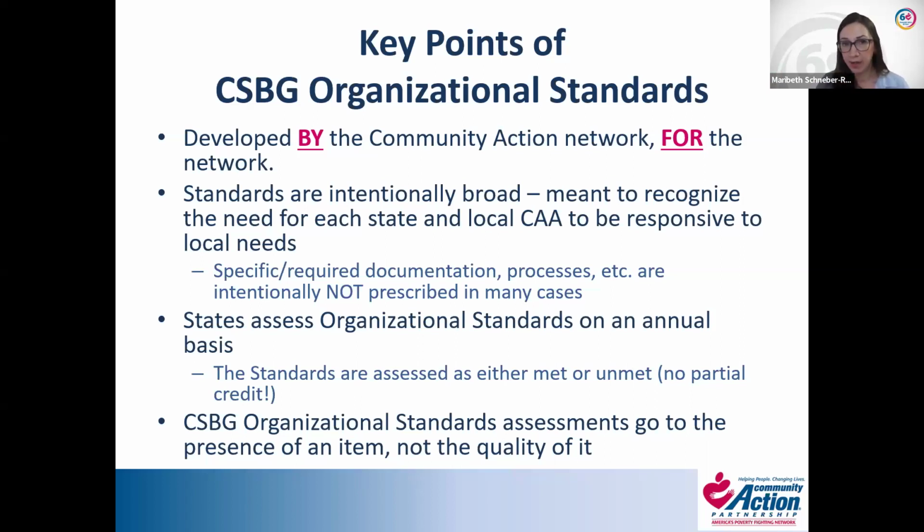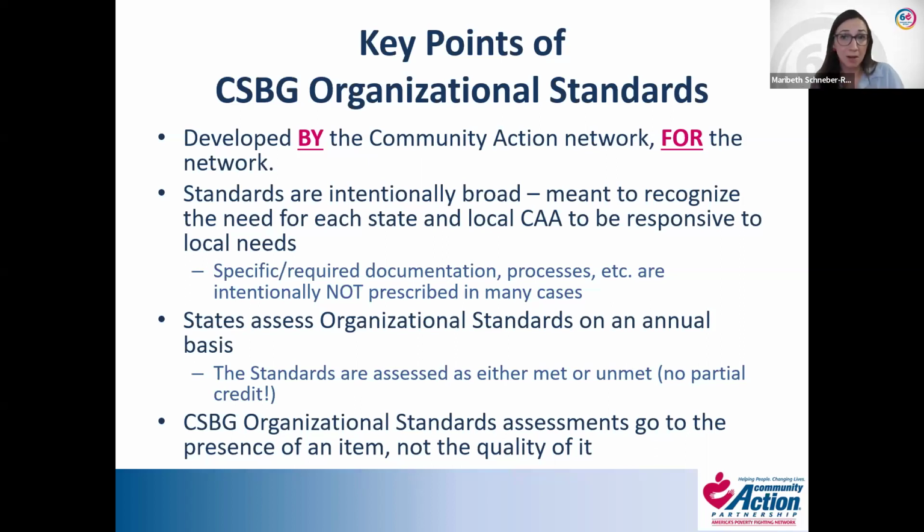And then maybe a controversial statement. I love saying controversial statements on recorded webinars. When it comes to CSBG org standards, the standards are looking to see that a practice is in place or that an item exists, not necessarily its level of quality, right? So let me give you an example. The org standards say you have to have a community assessment. A community assessment can look very, very different and still check the box of being a community assessment. Same thing could be said about a risk assessment.